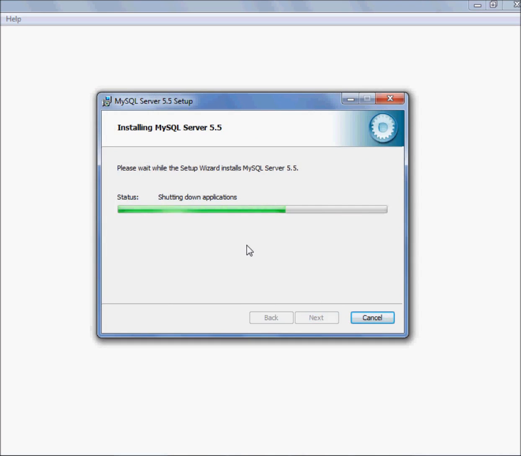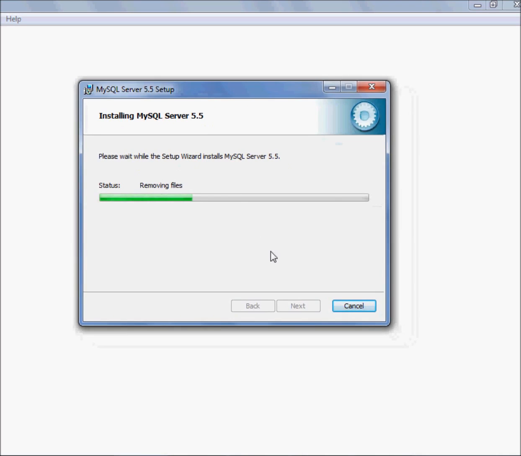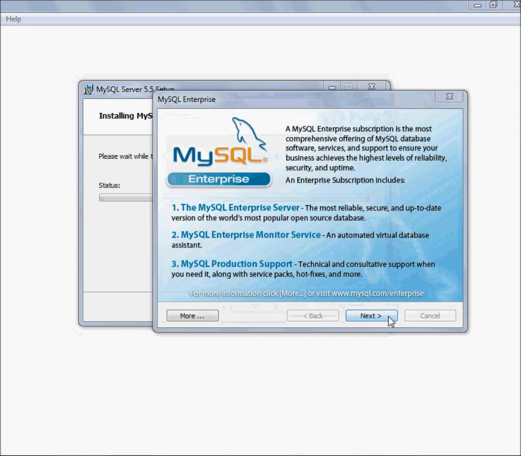This option will not come if you are not upgrading. Just say next here.